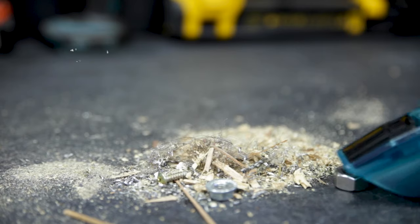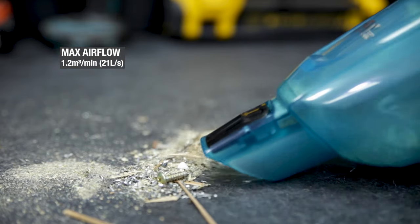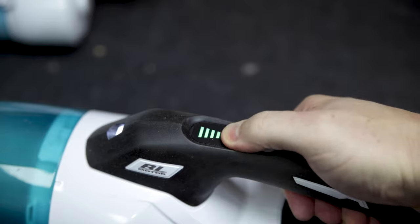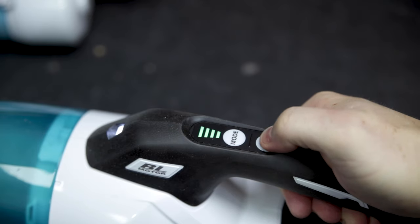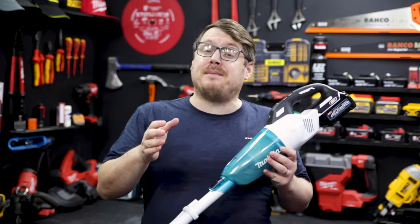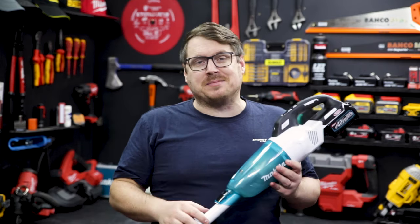The brushless motor is going to turn over 21 liters of air every second with 4-speed control up on top, so you can balance that out whether you need more suction or increased runtime. And speaking of runtime, if you use a 4 amp hour XGT battery, you can expect up to 25 minutes of continuous runtime at maximum speed.